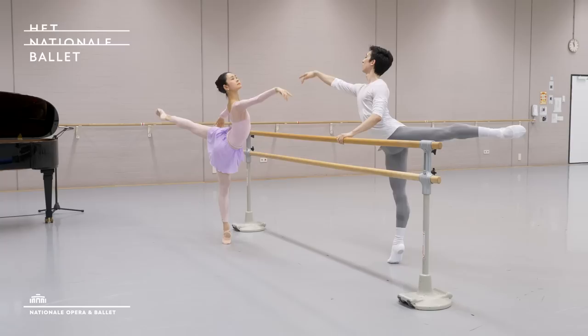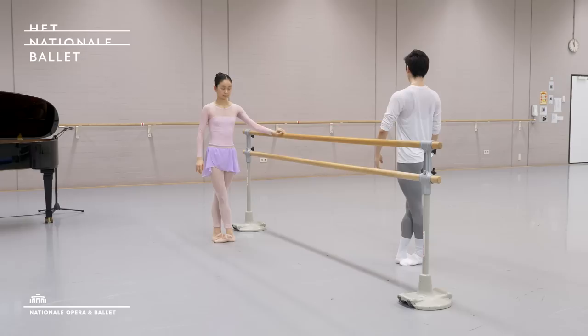Lovely. Beautiful balance, you guys. Excellent. Shake it out. We'll do the frappés to the other side, please. The tendu is on one. And.